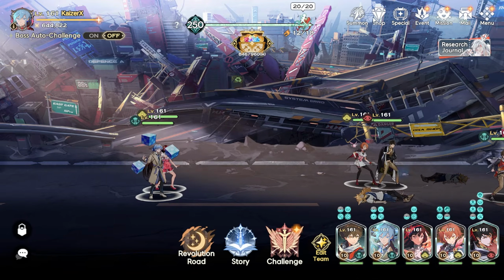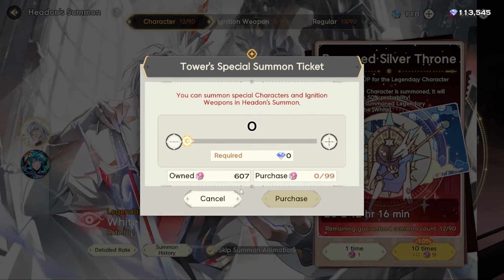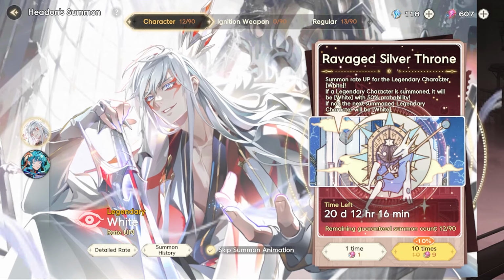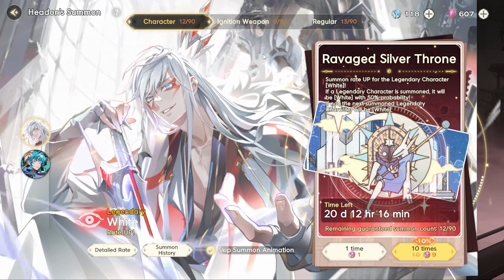We got a lot to work on. So now I'm at 607 reds, and 113,000 diamonds gives me at least 1,700 reds. But we are going to first use the blues.